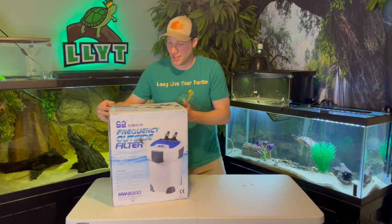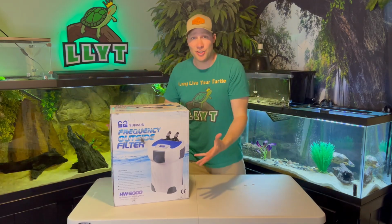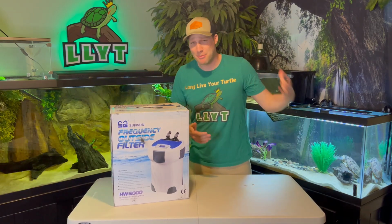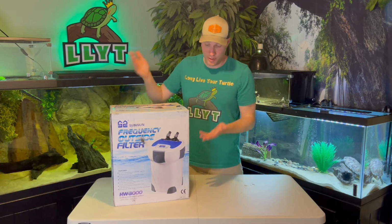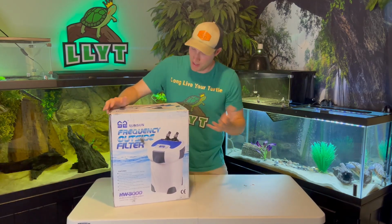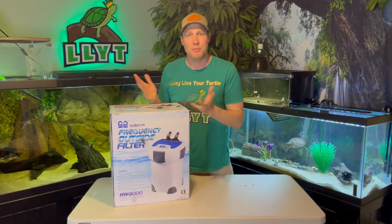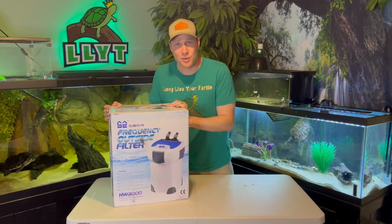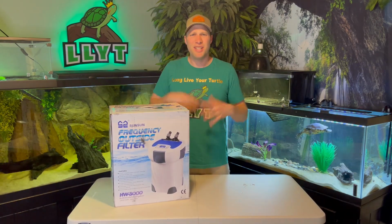Alright, so one of my favorite things about this filter so far is it showed up in this packaging. I bought it on Amazon. Usually they put it in an Amazon box or just a discreet box that you can't tell exactly what it is. But nope, they slapped a label around this bad boy and it showed up at my doorstep. Everyone knew what it was. But this is a bit of a niche product and it's very budget friendly, so I don't think anyone's going door to door trying to find a budget canister filter for their pet turtle tank. But enough about this box.